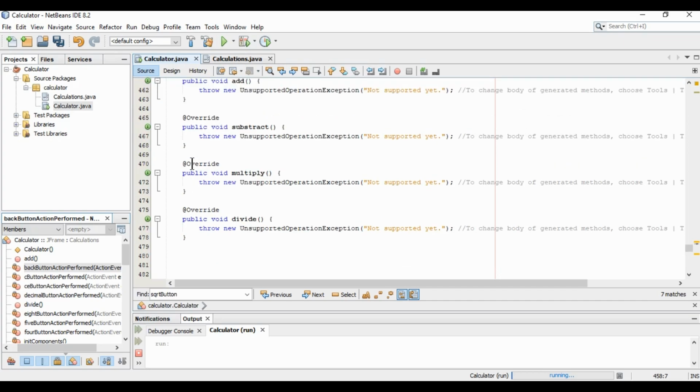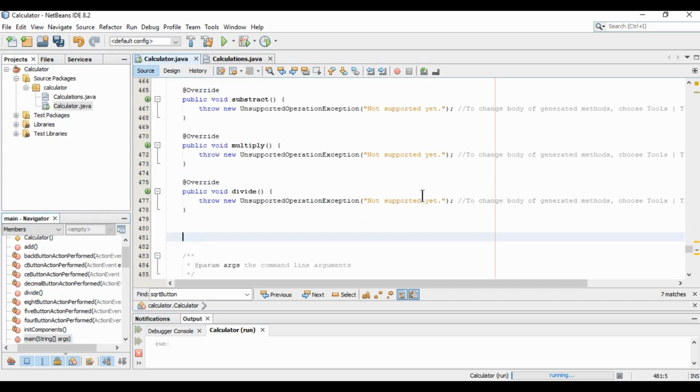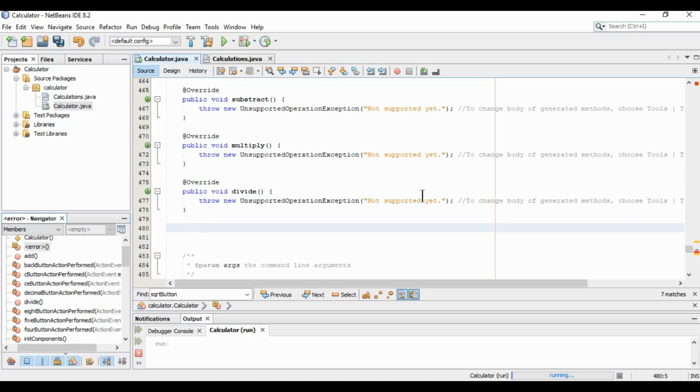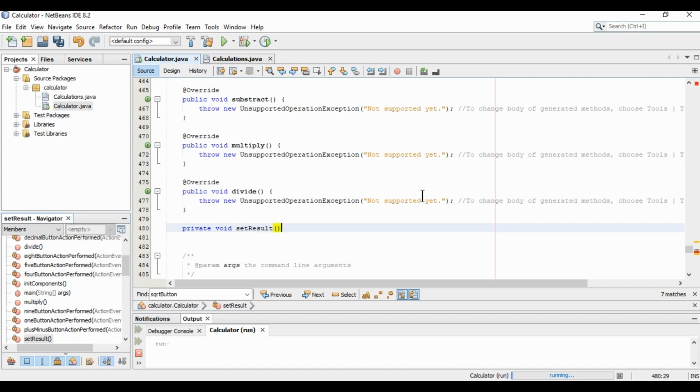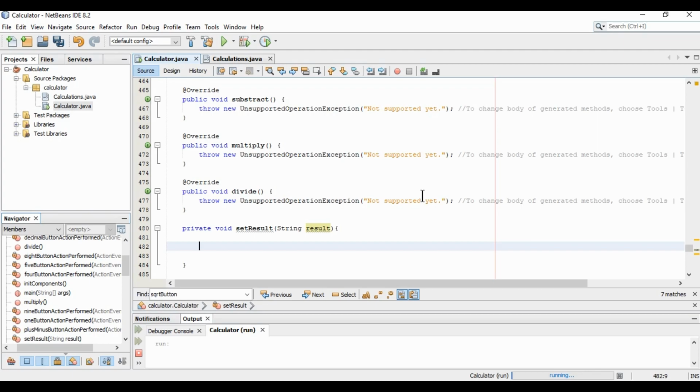Now to organize this code, I'm going to create another method in the class. So here it will be private void setResult, and I'm giving an argument string value, or we can say result. Then the result will be set to the text field, so jTextField.setText equals result.